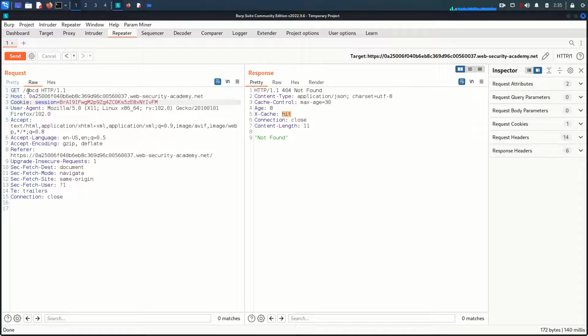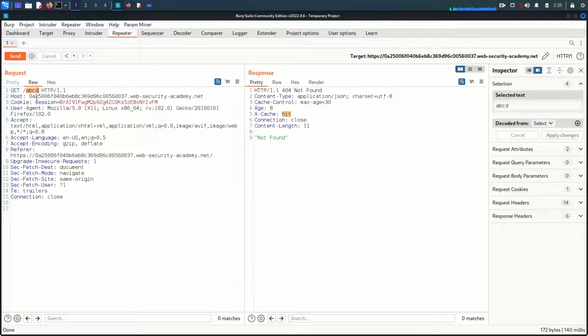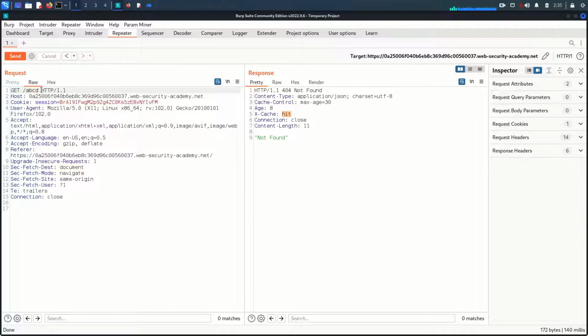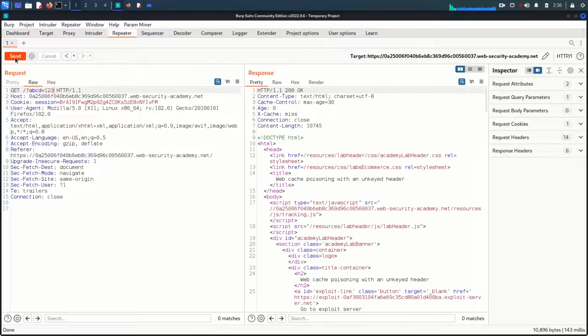What we can do, this endpoint is invalid, we know that. So let's try a parameter, not the endpoint or the directory, with the parameter equal to 123, and send this again.